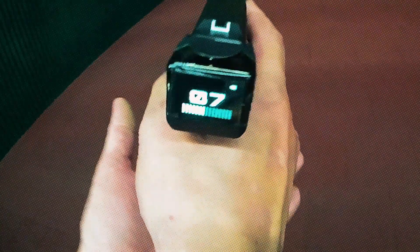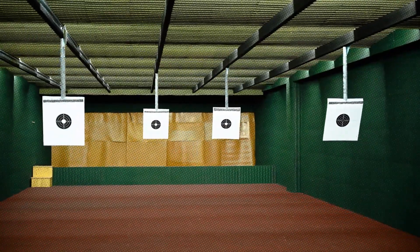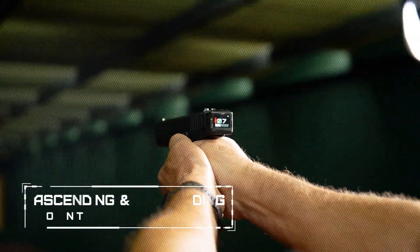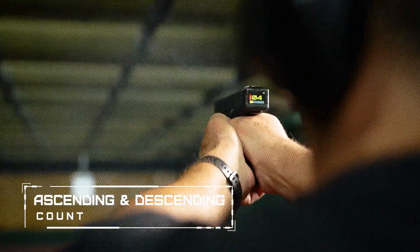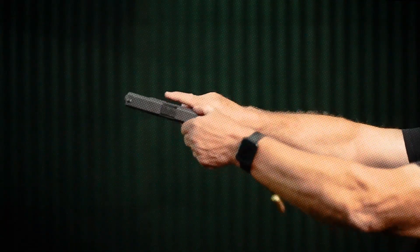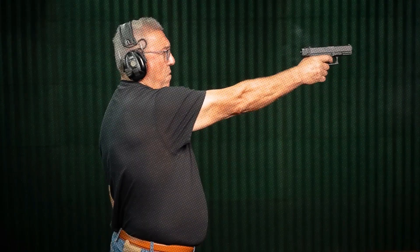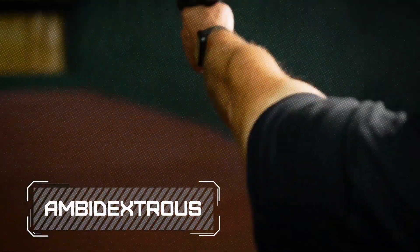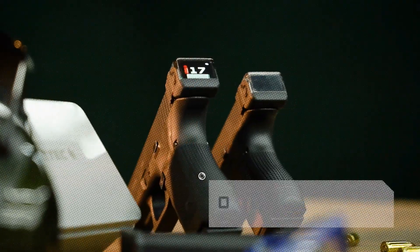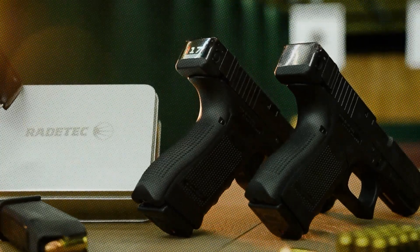Pistols from the Future. Cutting-edge technology has turned sci-fi dreams into reality for Glock 17 Gen 4 owners. Raditec's latest upgrade introduces a futuristic bulk carrier integrated with a microcomputer and a compact screen. In addition to the hardware, magazines require specialized feeders. Once installed, this smart upgrade delivers valuable data such as the exact number of rounds fired in a day or the status of the chamber. Even if the battery runs out, the gun remains fully functional. This state-of-the-art upgrade costs around $1,000, offering unprecedented insight and precision for firearm users.